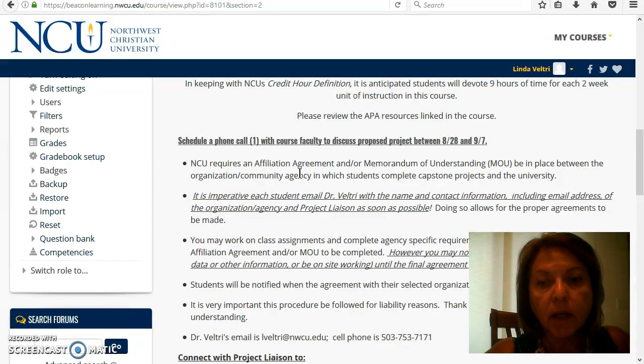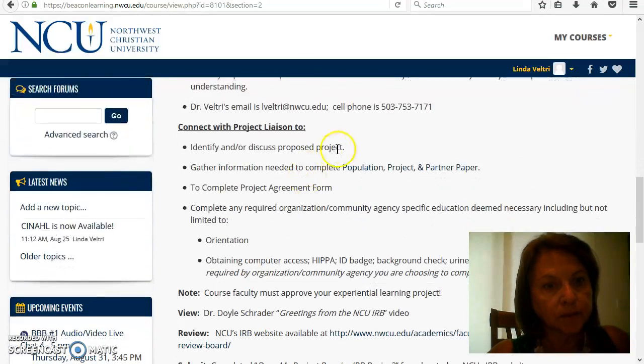In the past, it has derailed students' projects because it took up to 8 weeks to get the paperwork signed, and it delayed implementation of their projects. And I don't want that to happen to you. So again, most of you have already done this, and we have several agreements in place. I'll be sending out email announcements and reminders about things that are outstanding. But if you haven't chosen a project, an organization, or a project liaison, please get on that right away. Make that a priority in these first few weeks of the class.